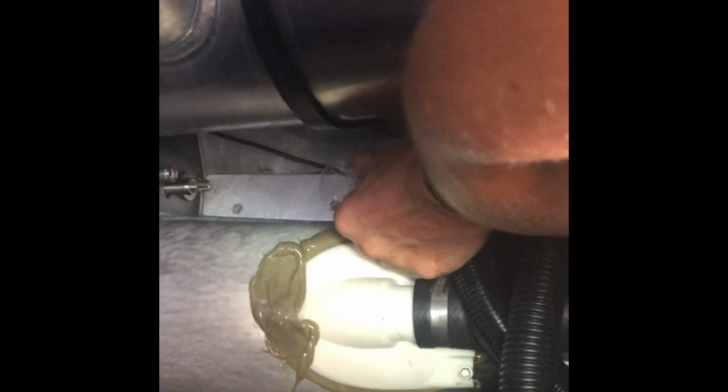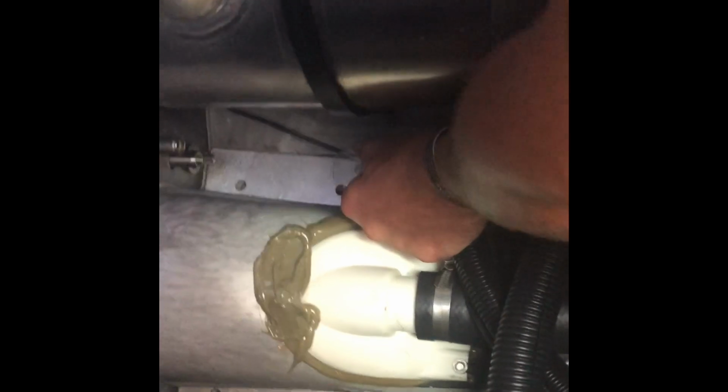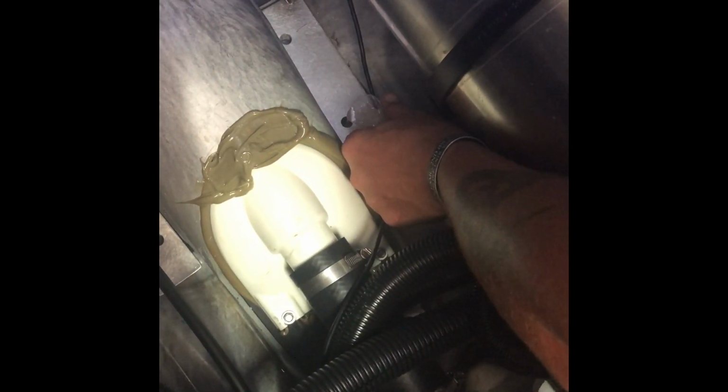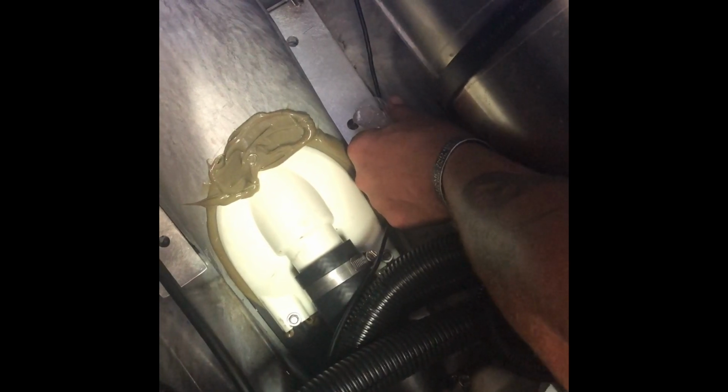Once you've allowed the silicone to set up and cure a little, you can remove the blocks and start to pour in your epoxy. The key is you want to pour it in the front hole until it starts coming out the rear hole. Then you know it's full. Pour it in nice and slow so it has a chance to even out.